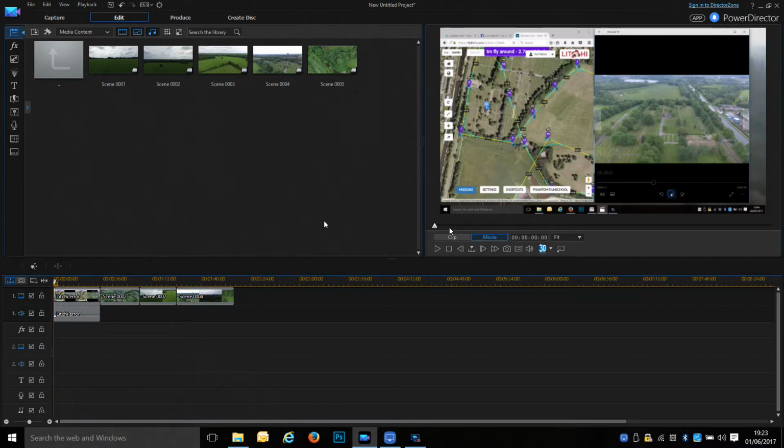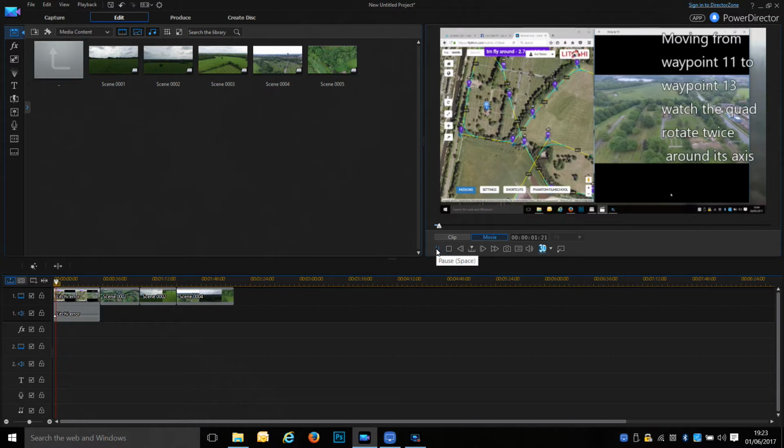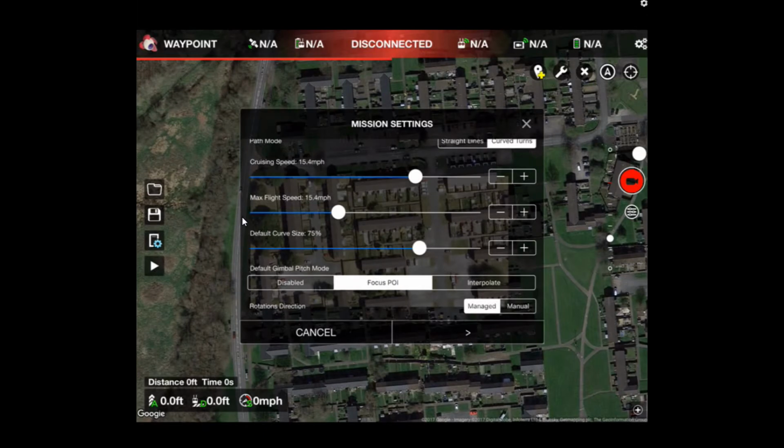So obviously the first thing I needed to look at was, was it an app issue with the iOS device? Well, I'm on the latest version of the iOS Litchi, and I'm on the latest version of Android. I thought, it can't be that. Then a thought struck me. These mission settings, I don't know what they're there for, I don't know how they can override what I create on the hub, but yes, the fault was in these mission settings. Let me just show you now on the iPad exactly what I mean. So these are the mission settings, as you can see.